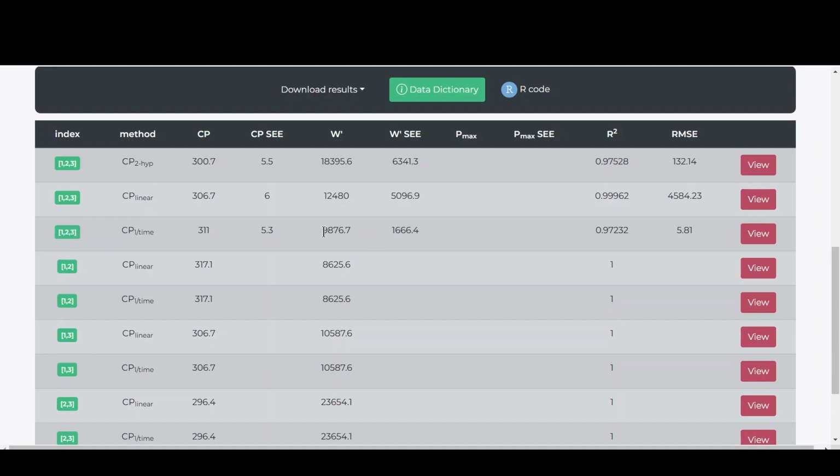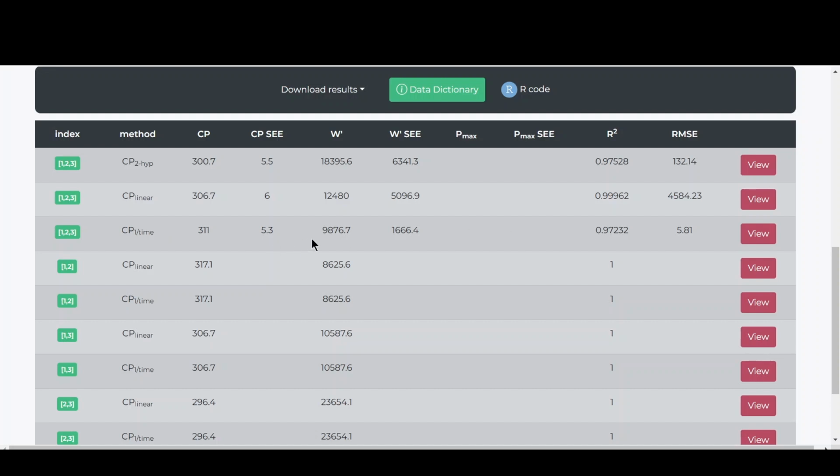And the W prime is lower than the other 2, and the standard error of the estimate there is also the lowest. All right. So this is the model I suggest that you use if you're using multiple data points.